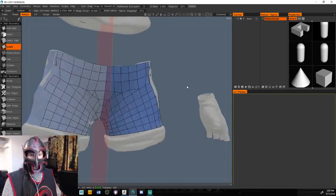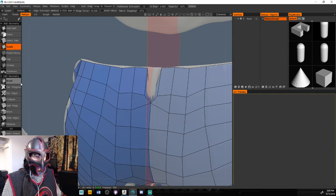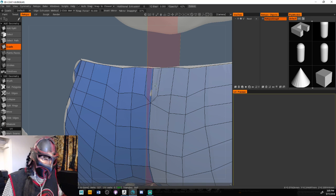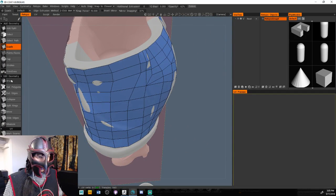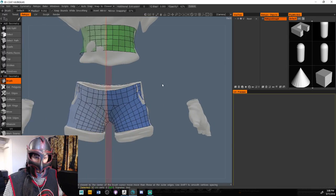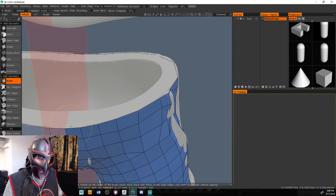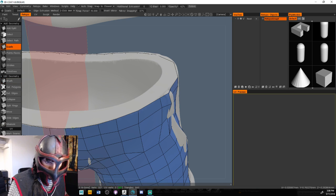Cool. All right. Well, we have a re-topoed shorts. That butt though. We delete polys. I had something going on with this one, so let's redo that. Hooray. Okay, cool. Alright, and bring this down. I'm gonna do, oh wait, I still have the bottom. That's right. I'm gonna do one lip layer to kind of show depth. So let me go ahead and do that real quick.